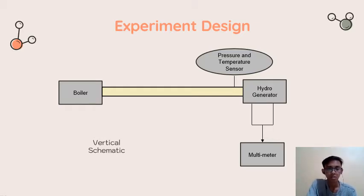Now we will talk about the first setup, which is the vertical schematic. This is the schematic of the vertical setup. Here we have a boiler with a straight pipeway going up to the hydro generator. The hydro generator will produce electricity that we will measure later with the multimeter. Right before the hydro generator, there will be a pressure and temperature sensor.